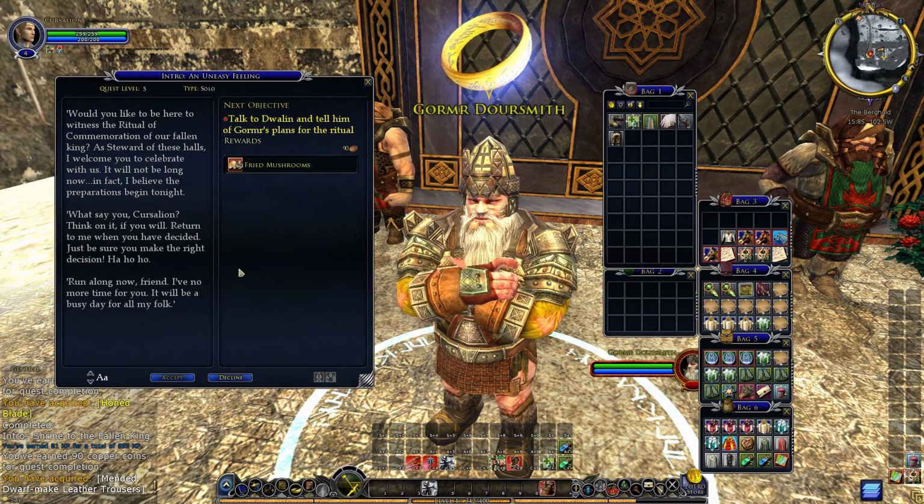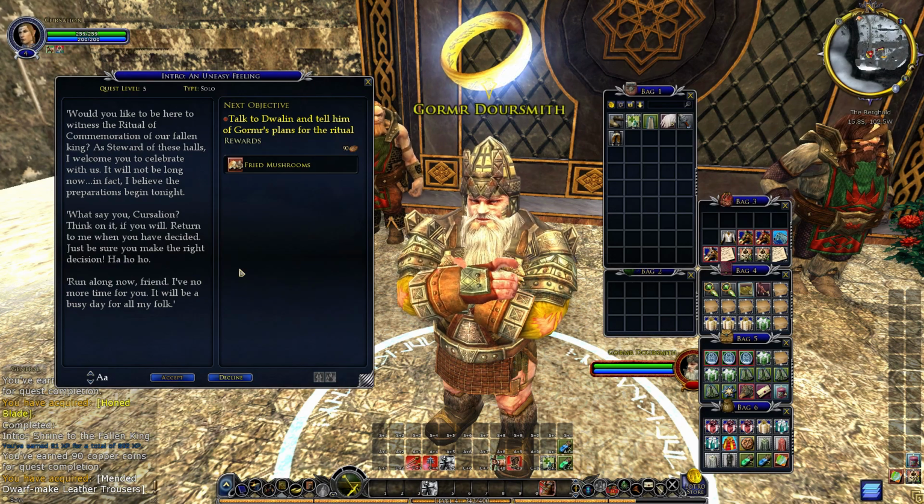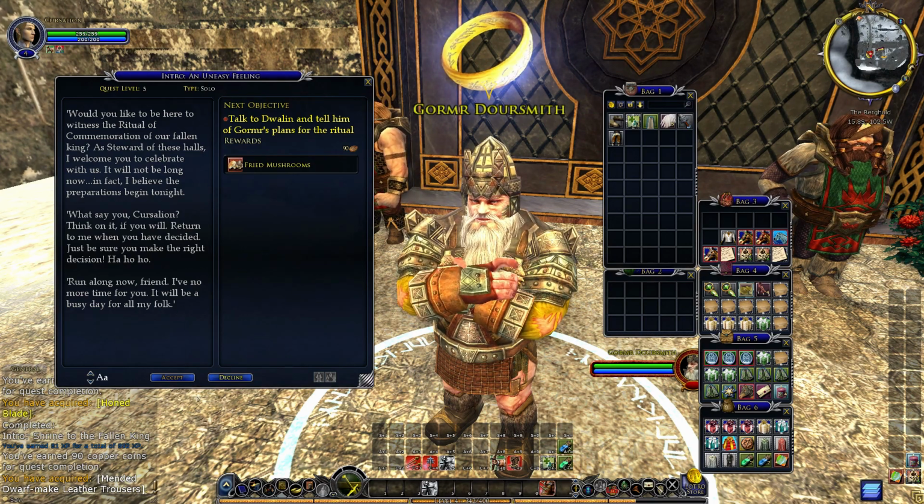Would you like to be here to witness the ritual of commemoration of our fallen king? As steward of these halls, I welcome you to celebrate with us. It will not be long now. In fact, I believe the preparations begin tonight. What say you, Corsalian? Think on it if you will. Return to me when you have decided, just to be sure you make the right decision. Ha ha ha ha. Run along now, friend. I've no more time for you. It will be a busy day for all my folk.